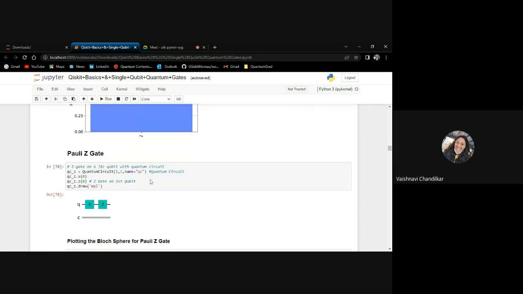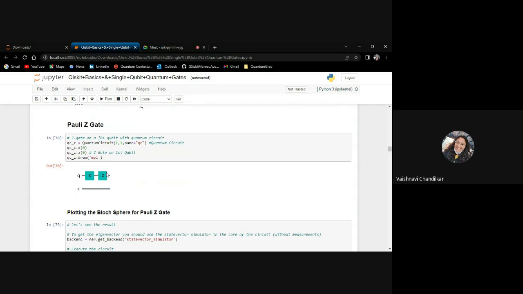So now let's see how the Z gate behaves. What I have done is applied the Z gate to the state 1. How is it state 1? Why have I taken this X gate? Because if you apply the Z gate to the 0 state, it does nothing. But if you apply the Z gate to the 1 state, it will negate the value, that is 1 to minus 1. So let's see how you can visualize this.